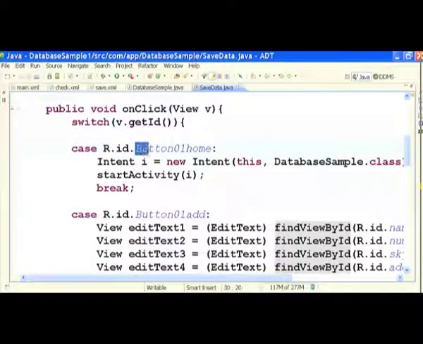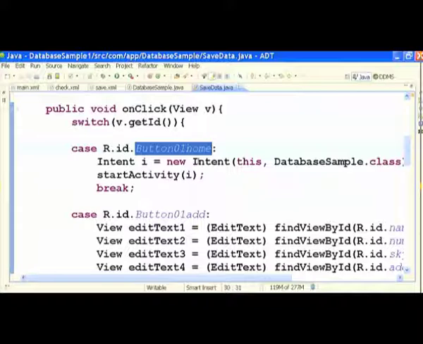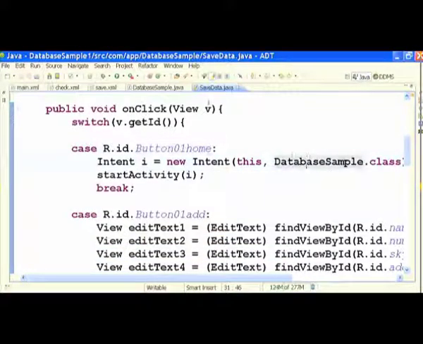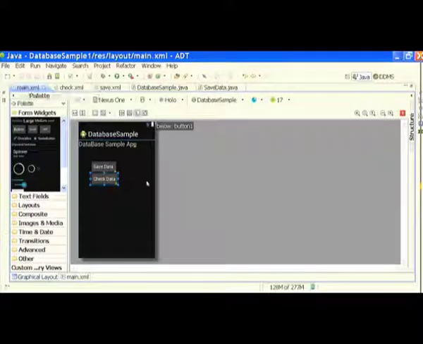Okay, we'll see how that particular dialog is implemented. Now you can see here, when I'm clicking button 0, that is home, one intent will fire and directly call the DatabaseSample.java file. That is your layout.